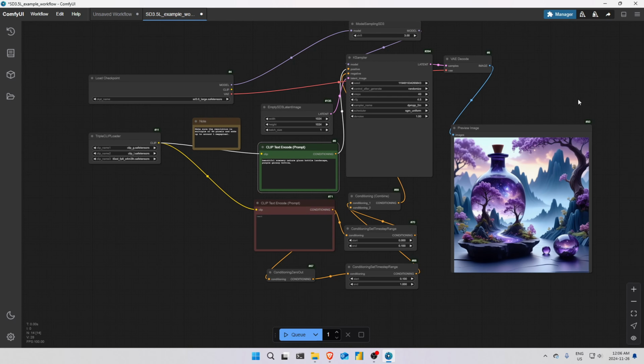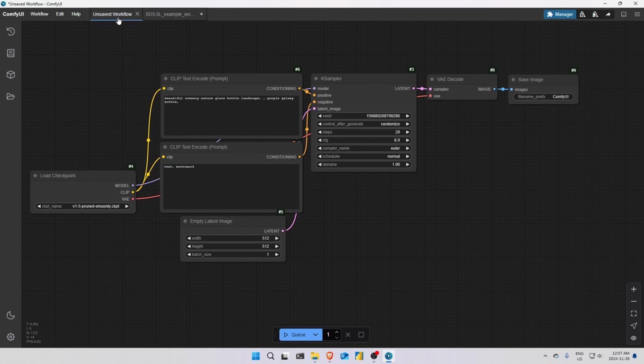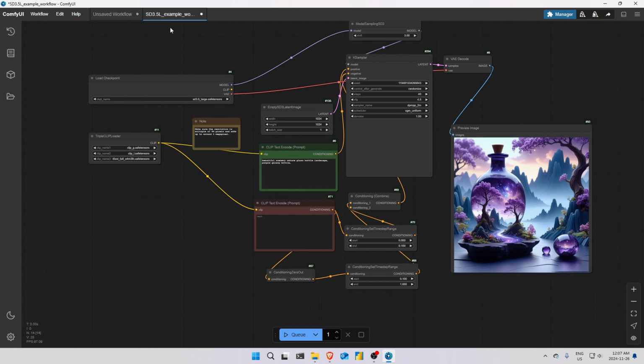So here is the thing. You can actually see your old workflow here, your new workflow, and you can put your workflows here. It will be in tabbed way, and it looks almost same as the web UI, but now it's a desktop application and you don't need to do anything. I told you, I showed you actually, just double click it and you can install everything here.